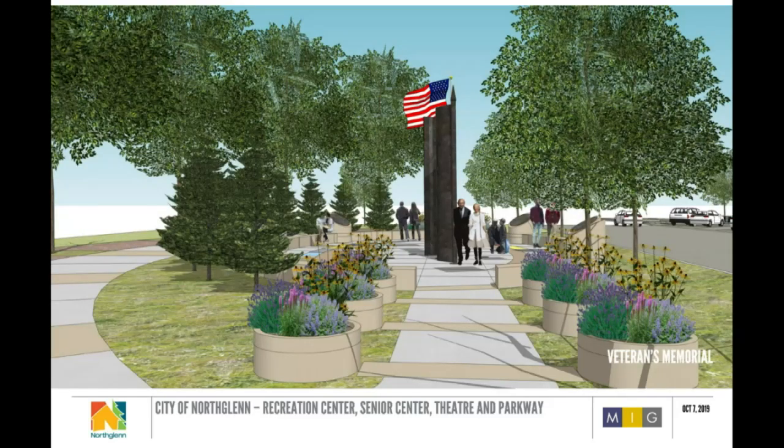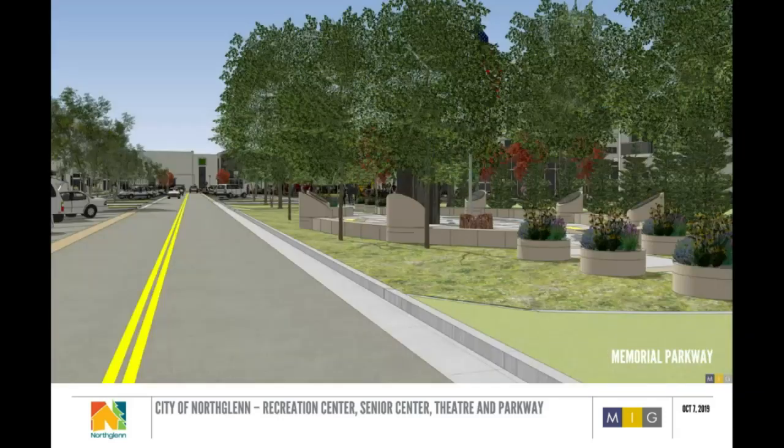Here's a view from the west going east. The path you see on the left-hand side of the image is the recreational path going around, and that's buffered by the evergreen trees. And so you'd have a set of planters with annual flowers and decorative paving throughout. And so this, I think, is going to be a much richer plaza, and I think a great space for the public to be in and to see as they're entering the site. This is what the community would see as they drive in westbound on Memorial Parkway.